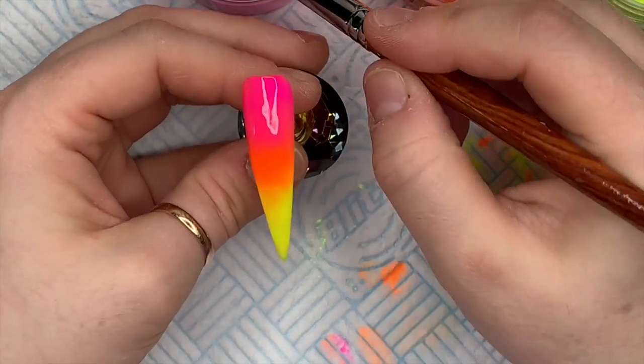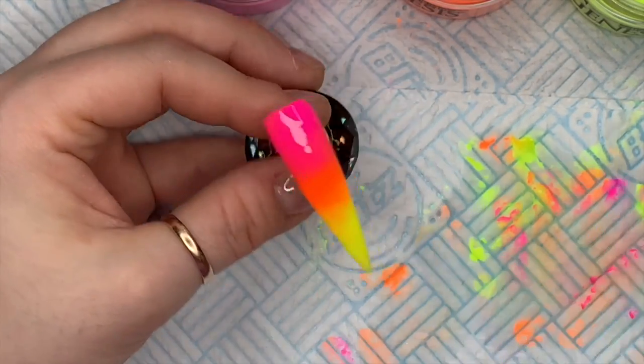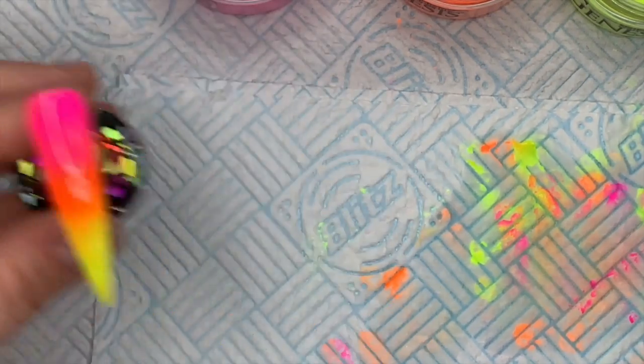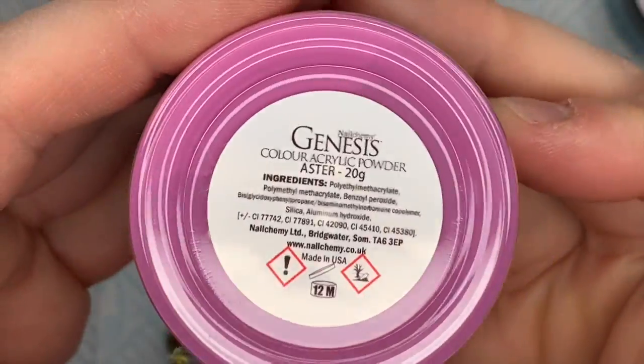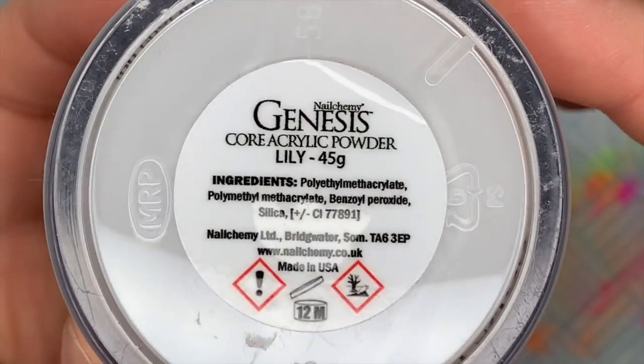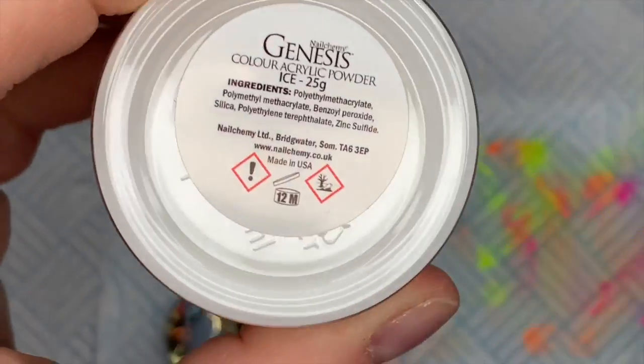And I have actually done a set dedicated to fruit pastel lollies, which I will get up very soon. So that was the ombre. And I thought that was, I loved it. So I'm using Aster, Atlantis, and Lily. And I'm going to use Ice as well. And we're going to do a marble.